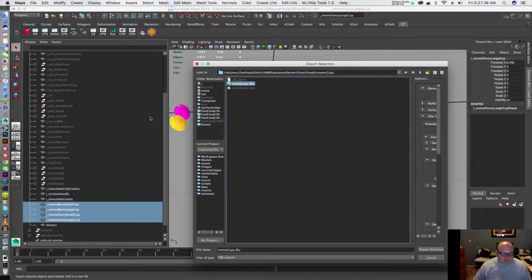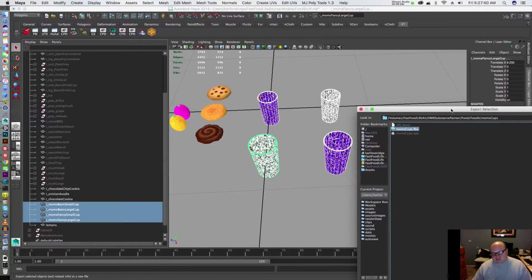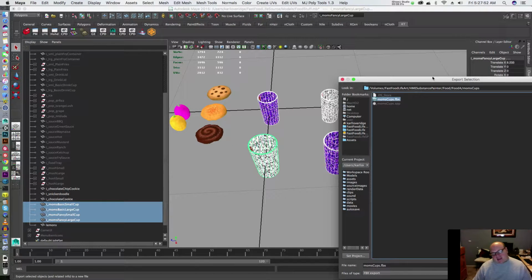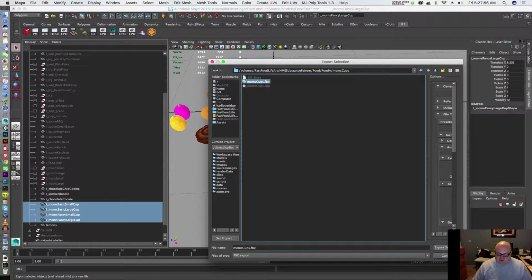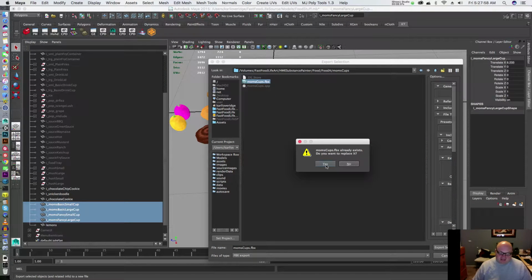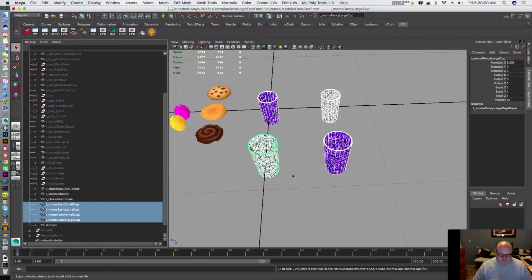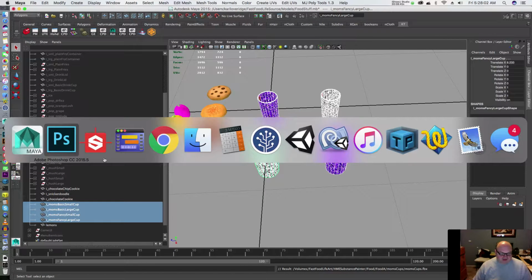I export it, and one of the things I try to do when it's possible is keep the names consistent. To make it so I could paint this a little more efficiently, I packed all these cups together. You'll notice that I spread them apart the way I did on purpose, because when I go in here and paint, they can't be stacked on top of each other. So I'm going to go ahead and export this thing to an FBX format, and let's go over to Substance Painter.